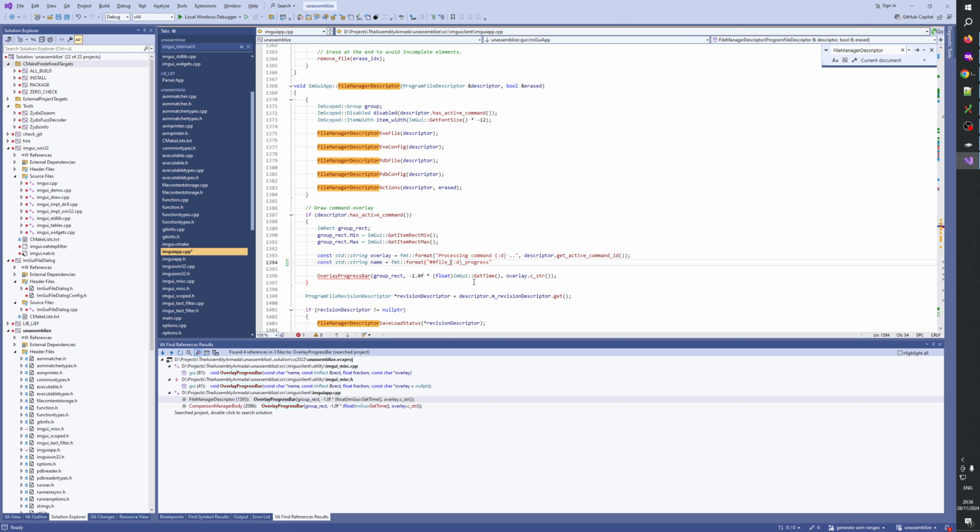Maybe we shorten it to just file progress. Yeah, file progress. Okay.